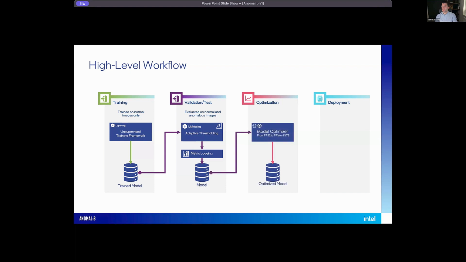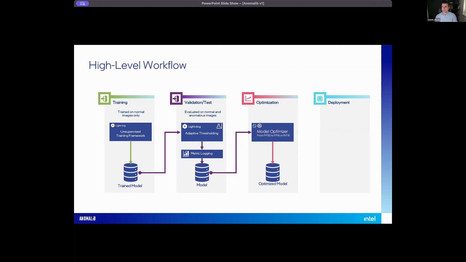The third stage is the model optimization stage. This is quite useful if you would like to deploy your models at the edge for industrial applications, right? Many models are quite computationally complex, so the optimization stage helps us make the model significantly faster to run on the edge.